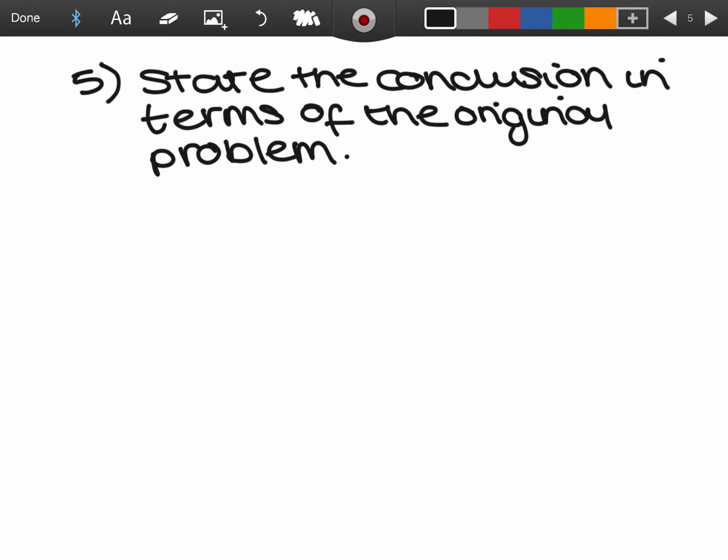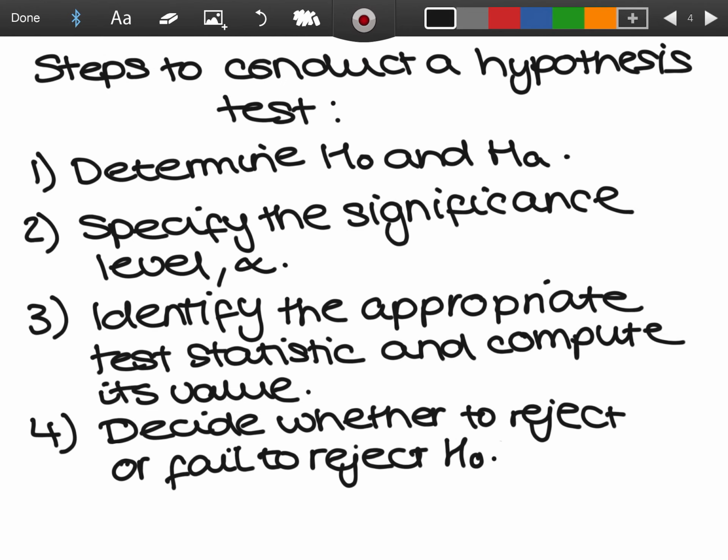So as I said, in this section 11.1, we are focusing on this first step here to determine what the null and alternative hypotheses are, and then we can go ahead and do a test of significance, and we will do that in 11.2. But I really want to make sure that we get this null and alternative hypothesis down. Make sure that you know exactly what you are trying to prove when we go ahead and do that in 11.2, because if you don't know what you're trying to prove, it's very difficult to do the problem. So make sure that you know exactly how to define the null and alternative hypotheses.